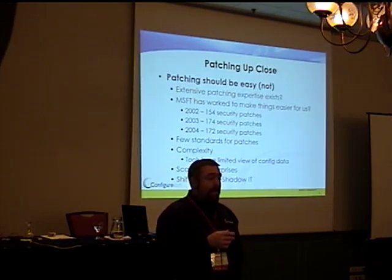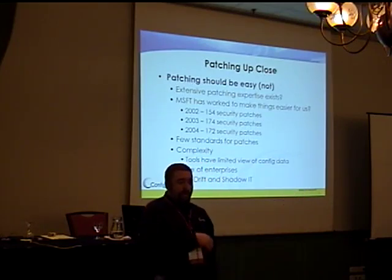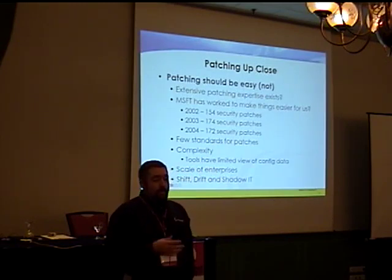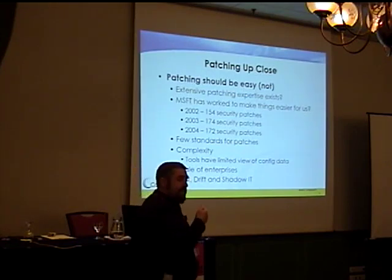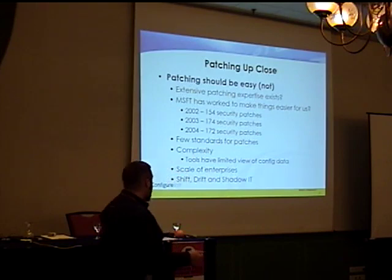Depending on the tool, it may or may not tell you that it actually successfully put the patch out there, because it dropped the binary but didn't actually put it in the registry, and the patch isn't active yet. Or maybe it rolled all that out but never got to the reboot, so the patch isn't running on code that's in memory yet. Complexity is really hard, and that's why you can't really do patch management well from a manual process.